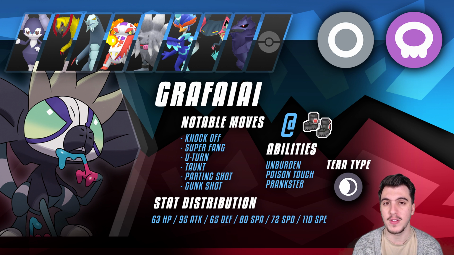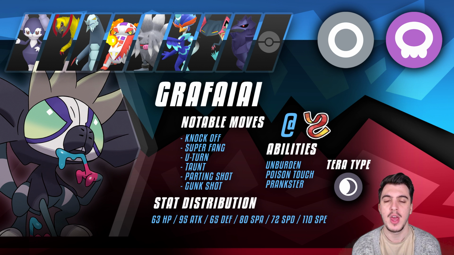Then we have the Focus Sash. This is mostly for doubles in my mind because if you're getting targeted, you want to make sure you take at least the hit, then get the Knock Off on something or get a nice Taunt off on something else and be able to just wear down your opponent's team. That's what the Focus Sash is there for, so you can survive long enough to put in the work you really need to.